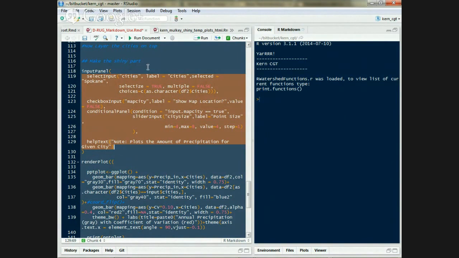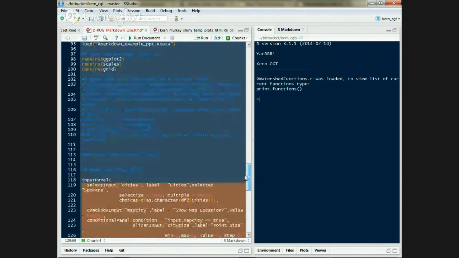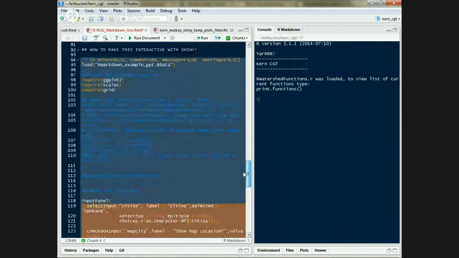In this case, I've taken basically the precip data from R, just one of the available data sets. It's precipitation in cities across the US. And I've then added some fake data on coefficient of variation and some other things. And I also geocoded, and this code is all here, so if you want to do this yourself, I'll provide it. I added the longitude and latitude for each city using a geocode package, which I think is part of ggplot, but I'll double check to make sure that package is there.